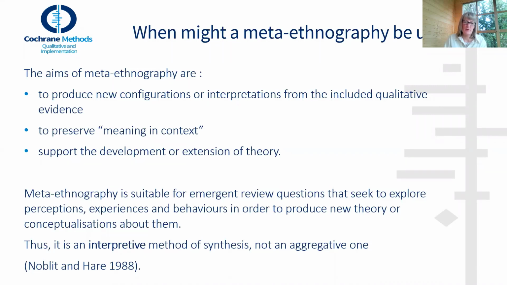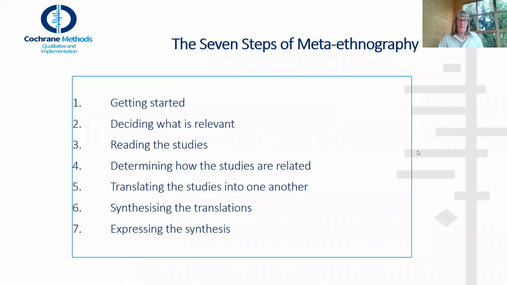And very much it's about supporting the development, either development of new theory or extension of theory. So it's this much higher level output from a meta-ethnography, ideally. And it's very suitable for emergent review questions and about seeking to understand perceptions, experience and behaviours, and then producing new theory. So it's really important to note that it's very much an interpretive method of synthesis and not a more aggregative one where you're just putting findings together and potentially even just grouping them and counting them.